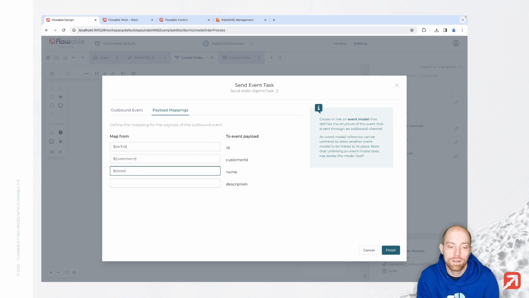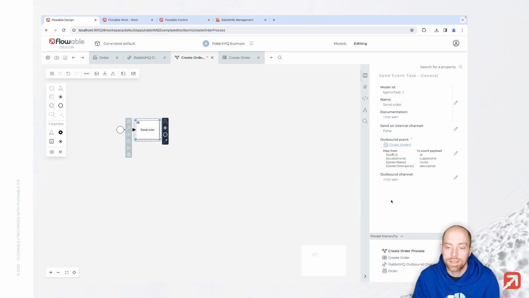We have then the order name coming next, and we have the order description as the next element in here. And with that, we map the fields from our form, which are in variables, to our event. So we are ready to get going there.